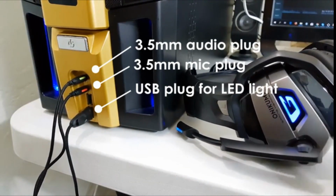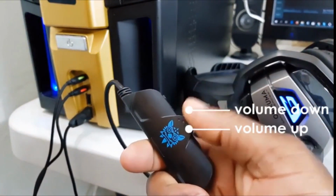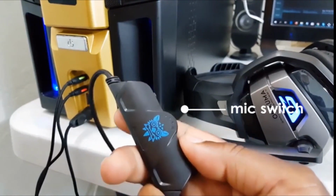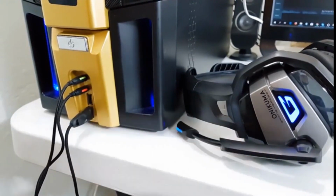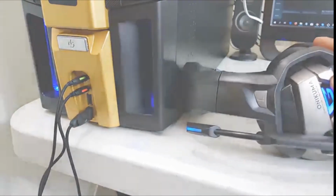To adjust the volume on the headset, simply adjust the volume control button on the console. Also, you have an on and off switch for the microphone. There are no buttons to control the style or illumination of the LEDs, and in this model, there is an LED light at the edge of the microphone that looks really cool.